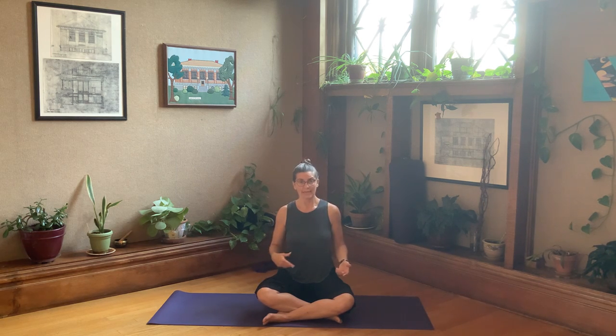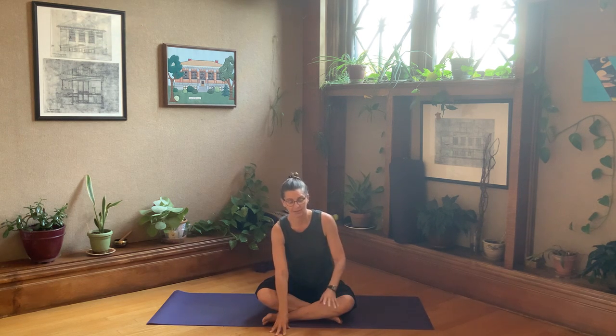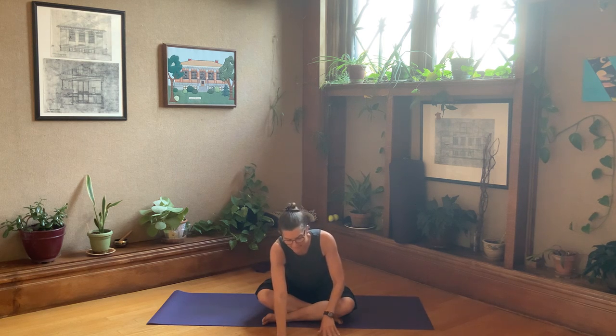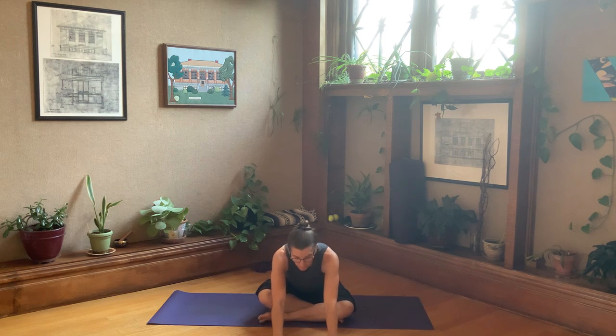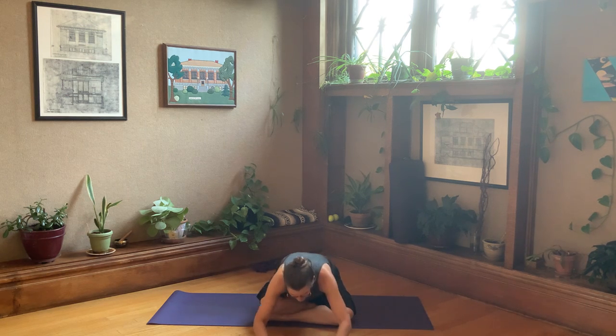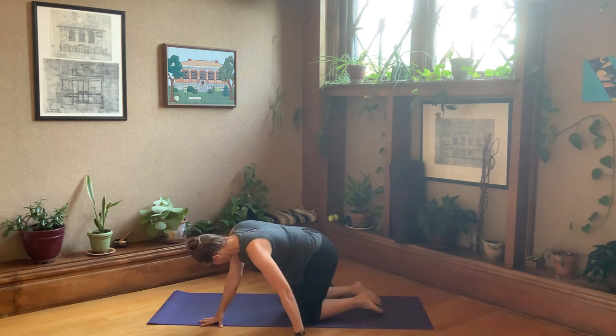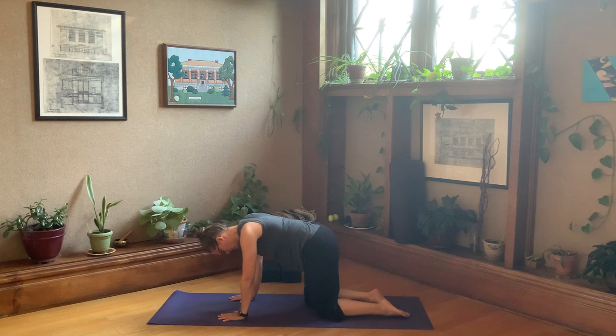From here we're going to transition to hands and knees — it's not going to be a full forward fold. Go ahead and bring your hands down and slowly start to walk them forward, one hand at a time, pretty far — about a ruler's length beyond your legs. Give your buttocks a boost up, uncross the shins, and come into tabletop. We'll meet there. Feel free to pad your knees.